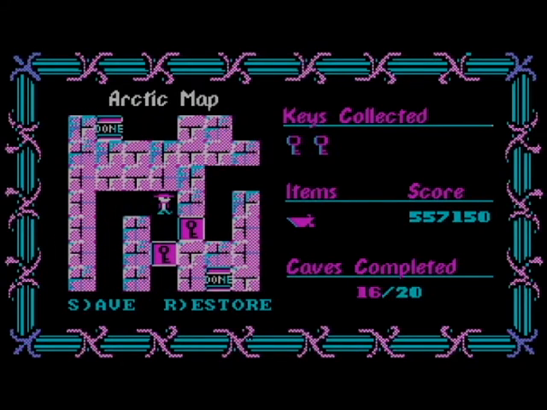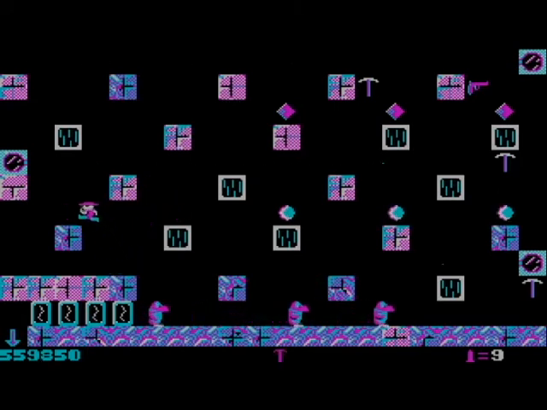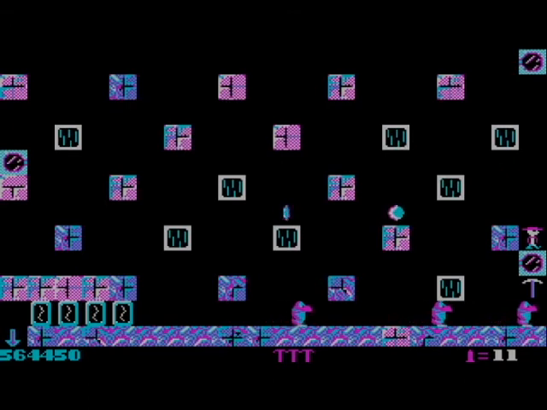Four levels left. One of them is here. This looks awful. Okay, let's just have a look. I need four ice picks. I have one, the other three are over there. Okay. That last one doesn't look very easy to get.